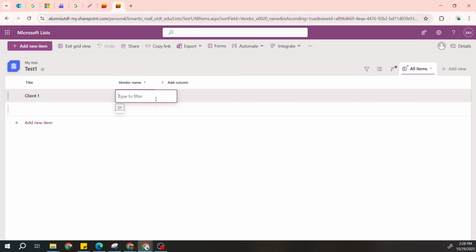Finally, you have flexibility in managing your data more effectively. With the lookup column set up, you can now filter, sort, and group your list items based on these values, providing a powerful organizational tool right at your fingertips.